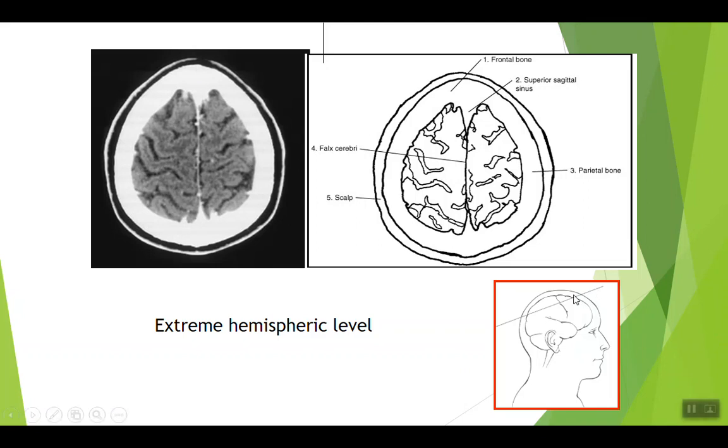If you took this line right here and followed it down this way, that's where it would go. It would go from just below the orbits right down through the base of the skull. So when you put your cut lines in, that's the way you want to do the scan. Or when you do your reformats, that's how you want to reformat it, from that way up. That way it always looks the same when the images come out.